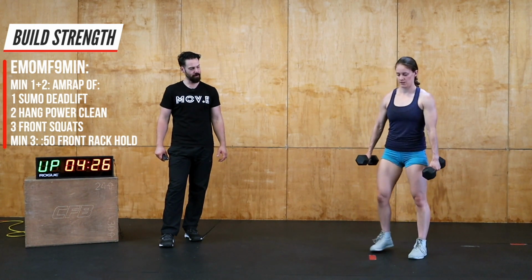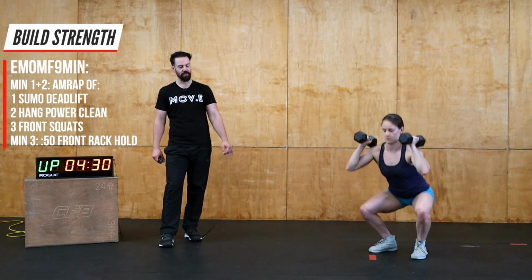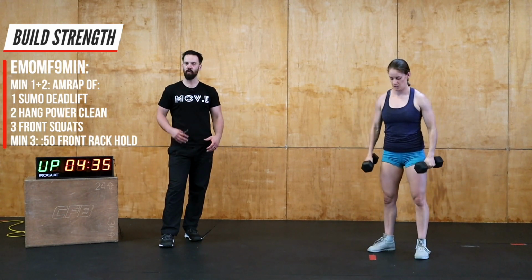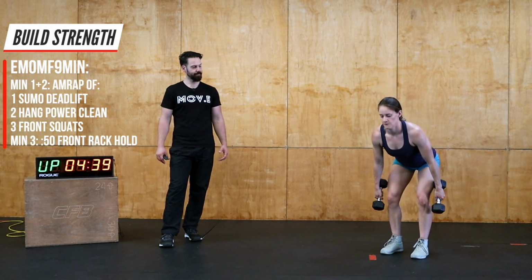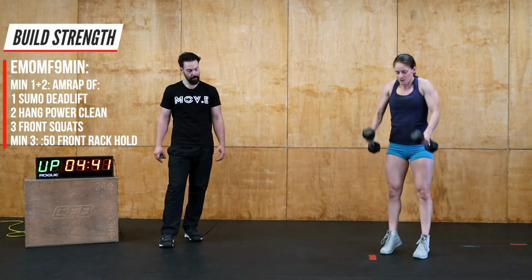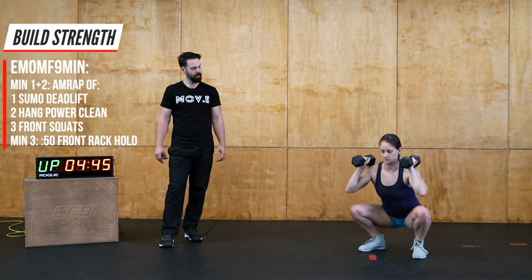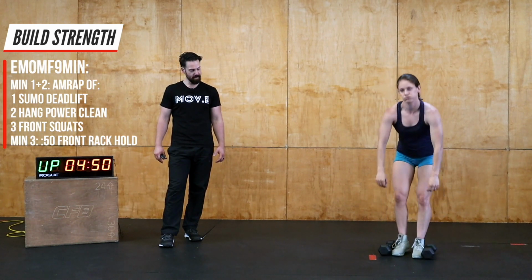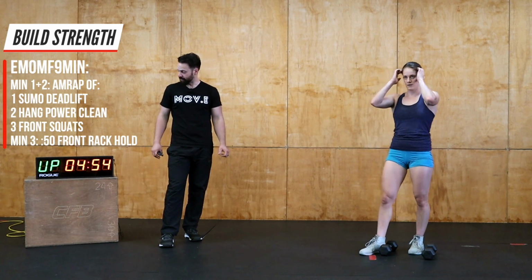So there's the sumo, switch stance into the hang power clean, and then tiny little switch of the stance again into the squat. So a little bit of coordination involved with this workout as well, which is good. Okay, we've got about 10 more seconds. So a little strategic break here before we go into that front rack hold for the 50 seconds.